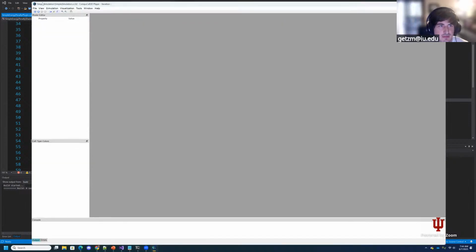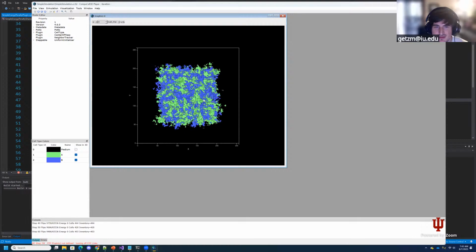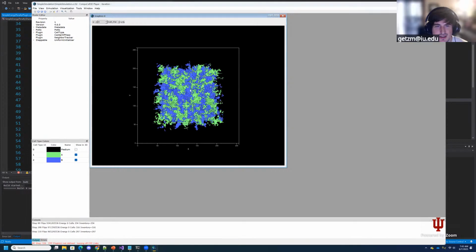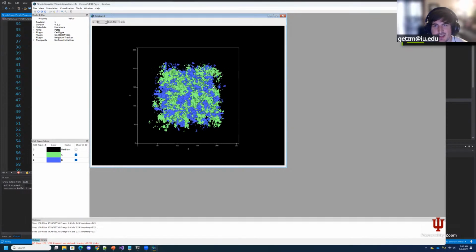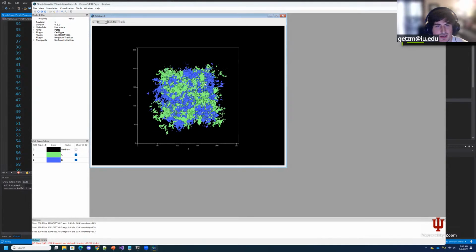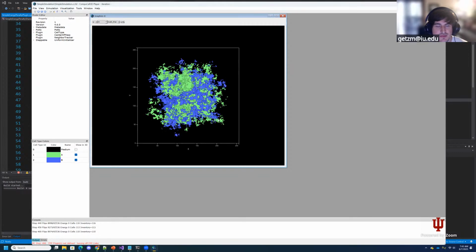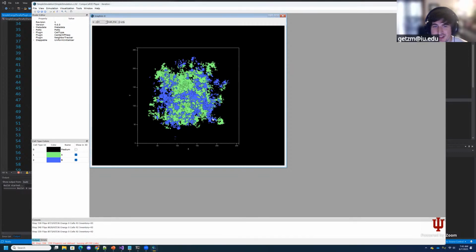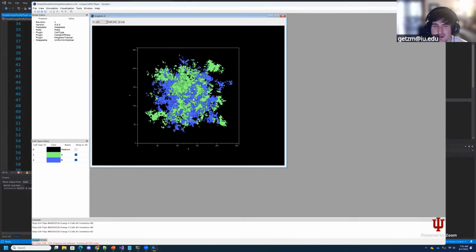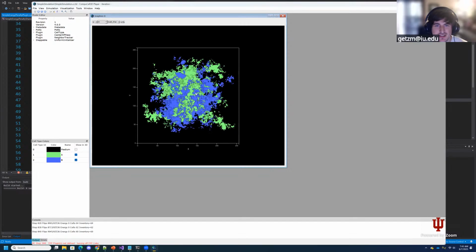So I have a simulation that I've named simple simulation, which is just cells with no constraint getting generated at the center. So you can see that I have a compiled version of CompuCell there, and it is doing what I told it to do, which is make a whole bunch of cells of two cell types and just exist with no constraints.